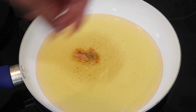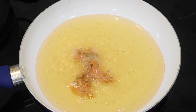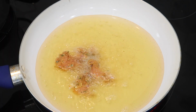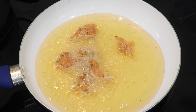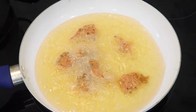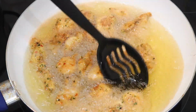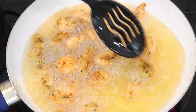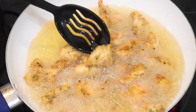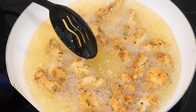And once that oil gets nice and hot, it is time to drop in your little chunks of chicken. So I'm going to drop them in one at a time so this way they do not stick together. And I'm going to keep on frying them for about 4 to 5 minutes or until they are golden brown and crispy all over the edges. And throughout the entire cooking process, just make sure you're flipping around the chicken and moving it around the pan so this way it does not get overly brown on one side and stay light on the other side. You also don't want it to burn, so make sure you keep on moving it and regulate your heat properly.